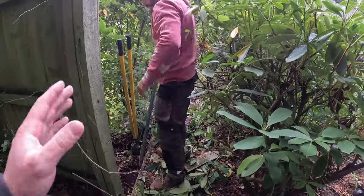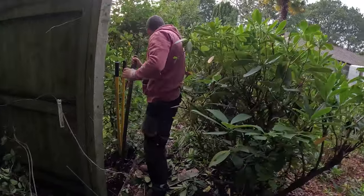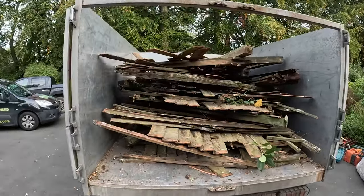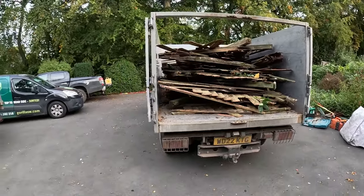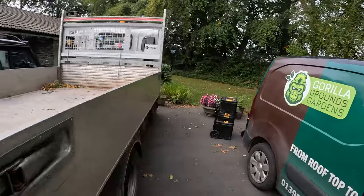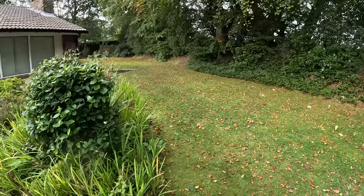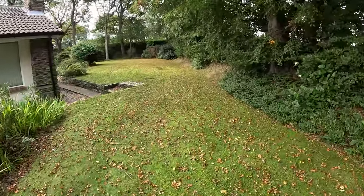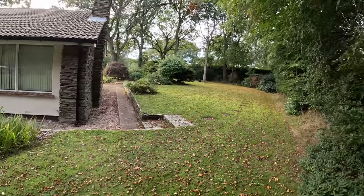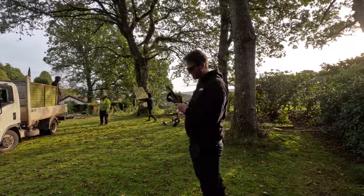Even if we get this bit from here to the front of the house nice and straight, I suspect it will disappear into the bushes and then we can look at the other line of the fence. This skip is nearly full — we don't want to risk it coming out — so we're going to drive it around on the lawn. The lawn's nice and firm, hasn't rained for a couple of days, so it should be quite safe. Time is 8:55, getting the second load of stuff away.